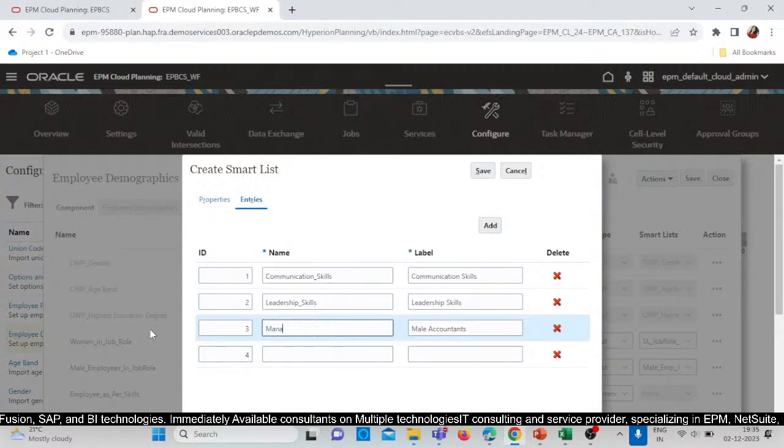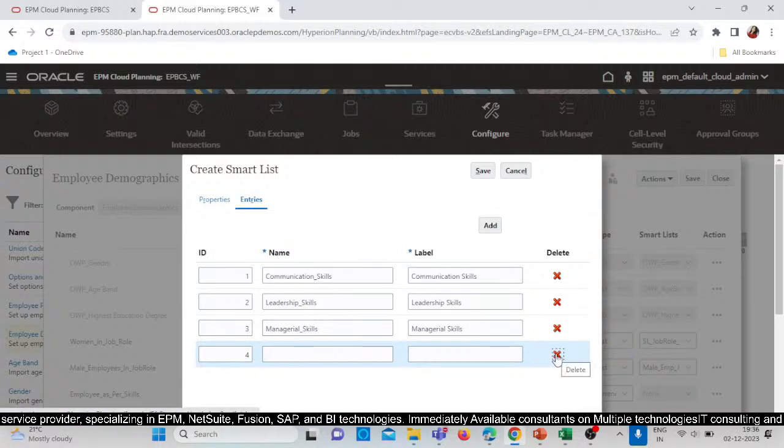Then we have the managerial skills. I've already prepared the smart list. These skills will be checked there. A drop down box I have completed for that. Click on save.